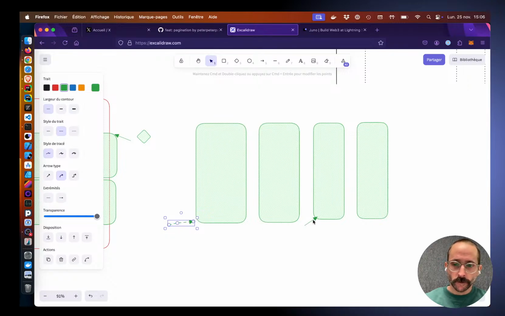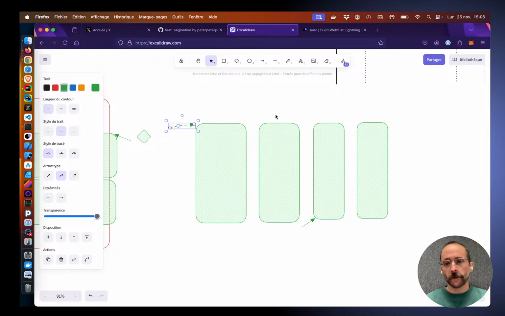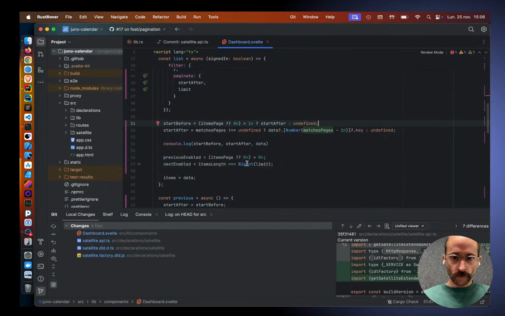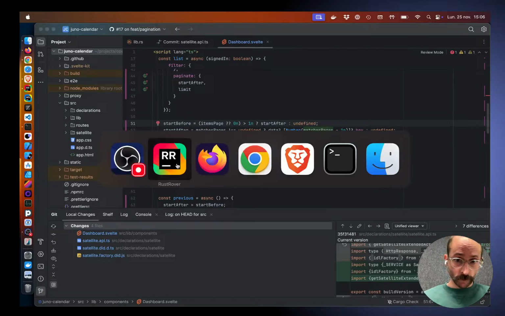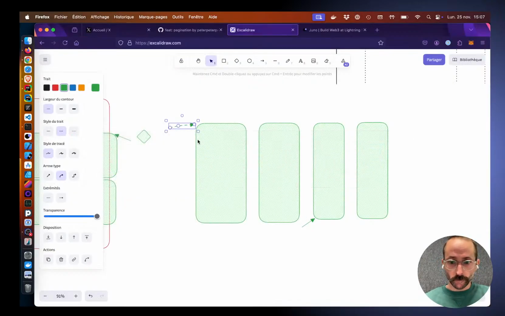So it's kind of like, okay, I keep the starting points of two before it. But then the issue is, if I go back I have this one. How do I know that this one here should become that one, and so on? So it becomes a bit tricky. And we were trying to implement that using two states. So one state about what was before and one state about what was after. So there are two arrays, but ultimately I figured out that we went in the wrong direction.